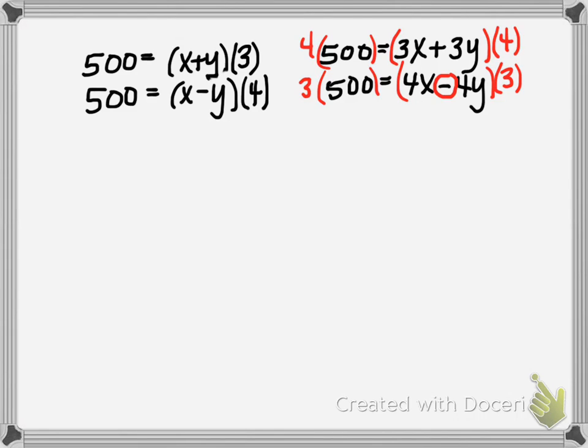Another option, instead of distributing the 3 and the 4, you could divide both sides by 3 and 4. Because if you take a look at the x plus y and x minus y term here, notice your y's are ready to subtract out if you could just eliminate the multiplication by 3 and the multiplication by 4. So that tends to be my preference. So if I take my top equation and divide both sides by 3, then I'll end up with 500 thirds. And I definitely want to leave that as an exact value. I don't want to put that in my calculator and write down a rounded decimal because I don't want to lose any accuracy in my problem. And then 500 divided by 4 for the second equation.